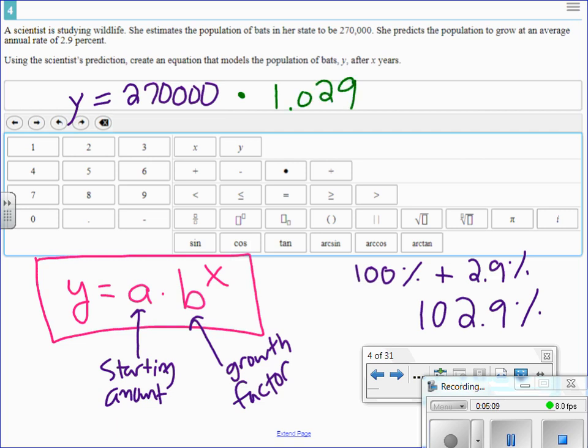1.029. I do want you practicing typing that into the box right now, so you can practice using this exponent key. I believe this is the button you have to use to do exponents, unless you use the caret key on your keyboard. So report back if the caret key works on your keyboard.